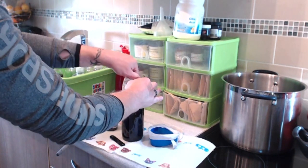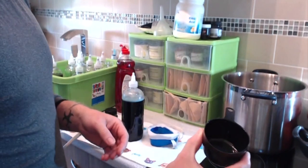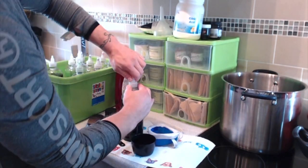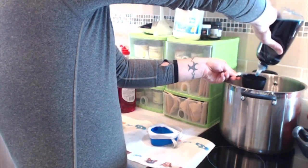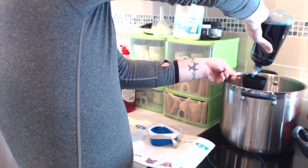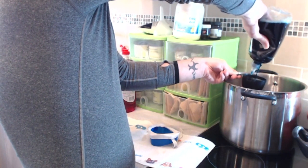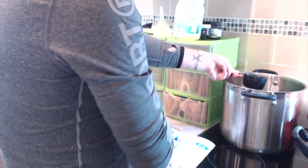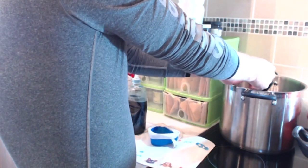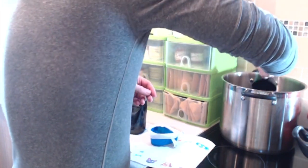So I like to use cup measurements to add the dye. So I use a 1/2 cup measure. And what I do is I always hold it over the pot that I'm using and I pour it in. Because this is an immersion method, you don't have to apply it to the wool. This is how I do my immersion. It's probably different from the way other people do it. So there's 1/2 cup. You want to watch for drips, make sure you're only getting it on the paper towel. Add it in and give it a mix.